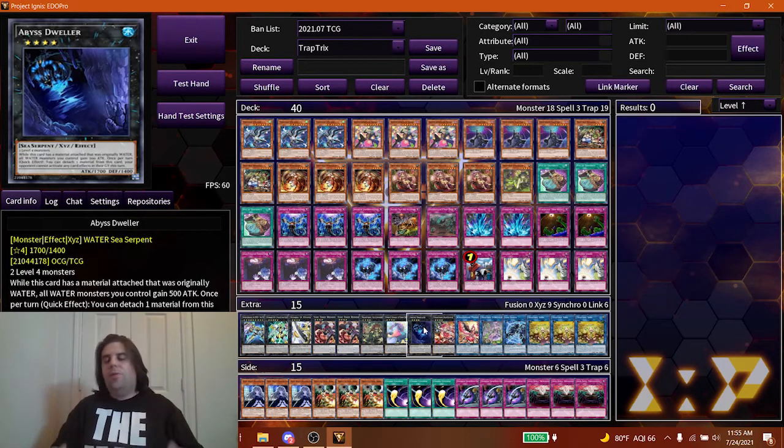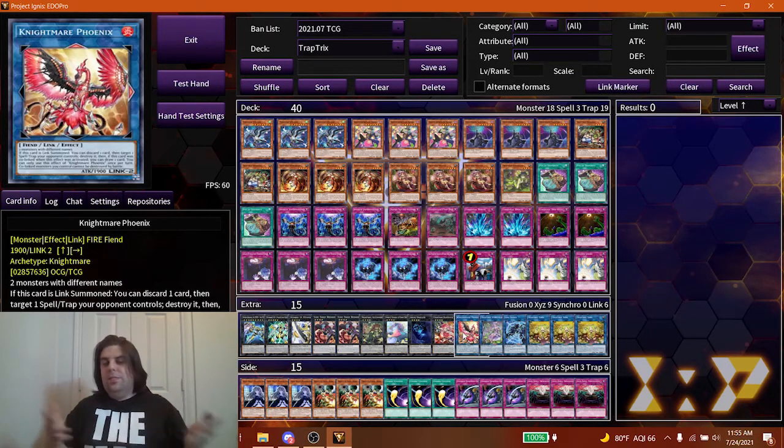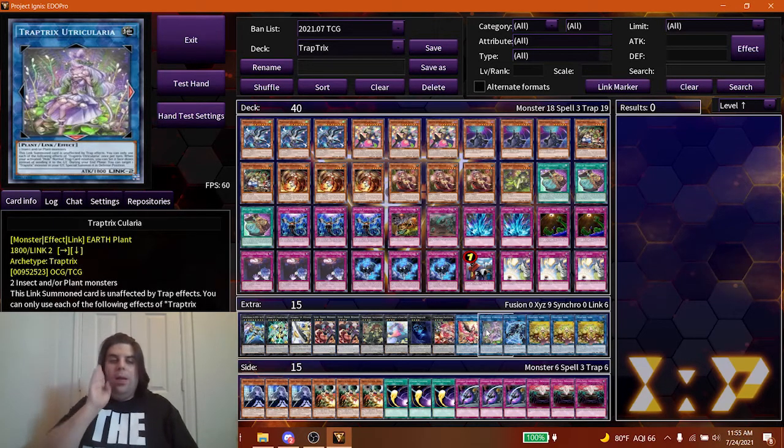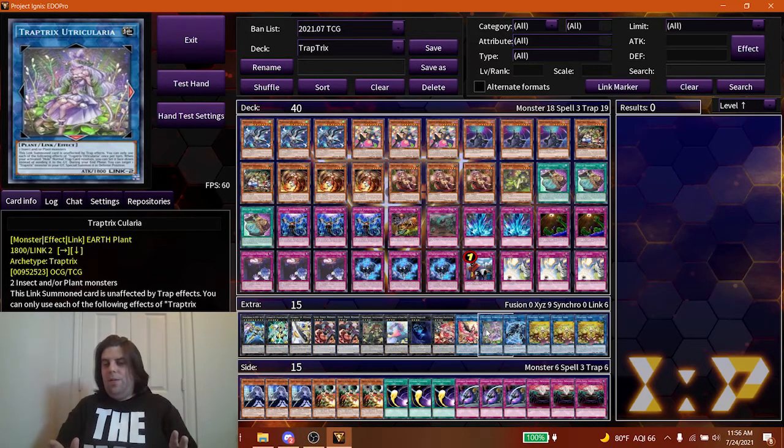One Abyss Dweller, for graveyard effects. One Rafflesia because this card's amazing. Use a trap card from your deck, you can activate it. It's so great. One Nightmare Phoenix because, yeah, why not? One this thing. I can't name this thing. I don't know. This thing's okay. It special summons one from the grave at the end of your phase, but it's not that wonderful. It's very niche circumstances.